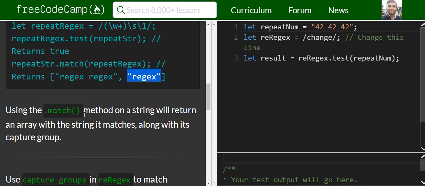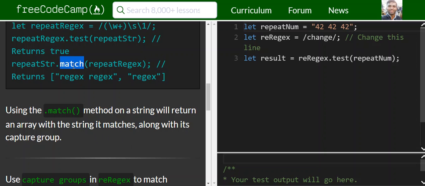Using the match method on a string will return an array of the strings it matches, along with the capture group.